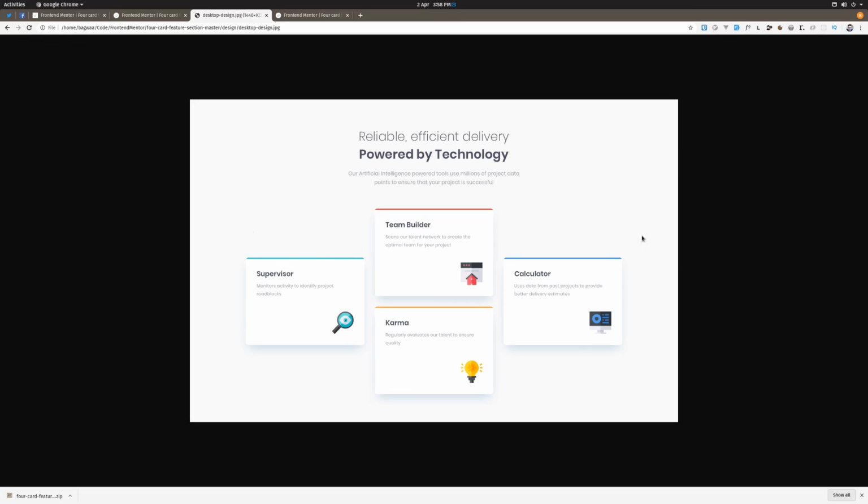Within each of those columns, I basically see a card. So we see 1 card in 1 column here, 2 cards in the 2nd column, and 1 card in the 3rd column. I also see a container div, literally we could call it just container, that's centered. So it's a set width and then we center it. So that's what I'm seeing at the minute.